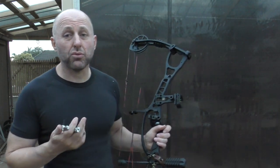But if this bow's, I'm going to say, well, the Power Max, I think is probably the closest comparison to this, around a $900 bow Australian. This is $450. I'd be buying this every day over a Power Max because it's just so much cheaper, and for the price point, I think it's better than the $450 bows new.